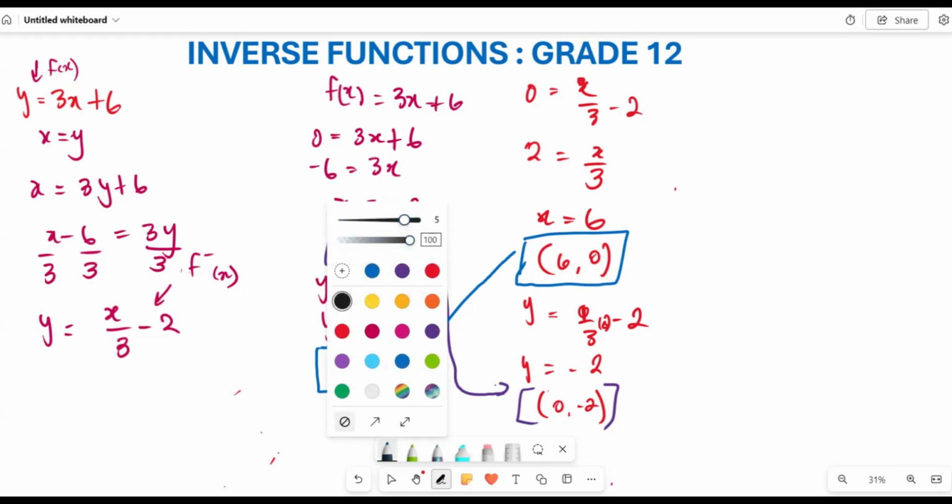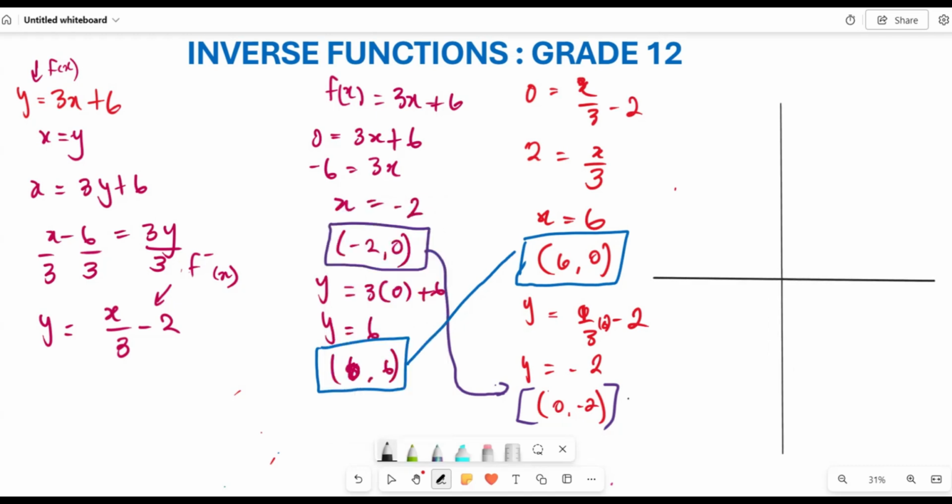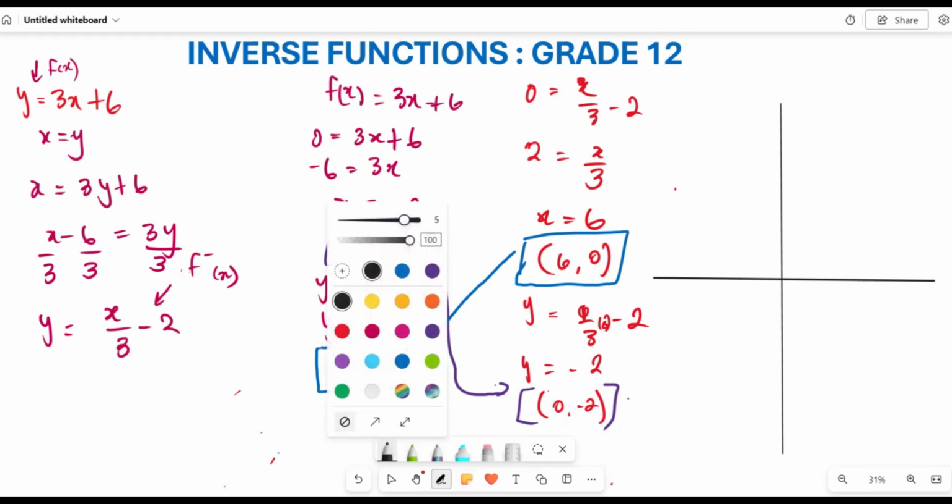Maybe let me try and draw this graph, right? So let's say now I try to draw the graph of these two functions, and see in terms of what is it then that I am going to have in here, right? All right. Now look, so we said if I want to sketch this function, it's negative 2 and 0, right?